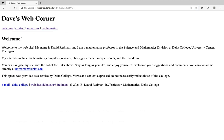When my daughter, who since graduated from college, once admitted to me that she thought that I owned 25% of the web, because growing up, she knew that there was a Dave's Web Corner. And, you know, I want you to think about that, how students, regardless of their stage of life, that are new to technology or new to the web, how they approach things at face value. I wish I owned 25% of the internet. That would be awesome. But you can see how people take exactly what's printed before them at face value when they're trying to consume materials online.